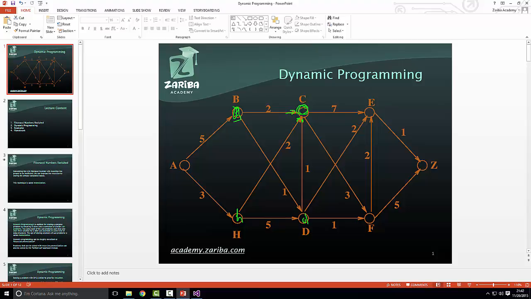These are the shortest paths from A to the corresponding vertices. Now what do we have to do to obtain the new value? Check B plus 2, check H plus 2, check D plus 1. Whichever one is the smallest is going to be the one that we put inside this cell, and this is our step from going from one value to another.